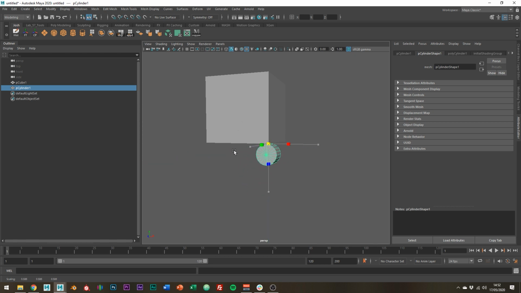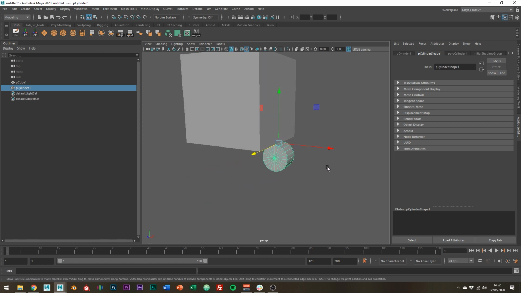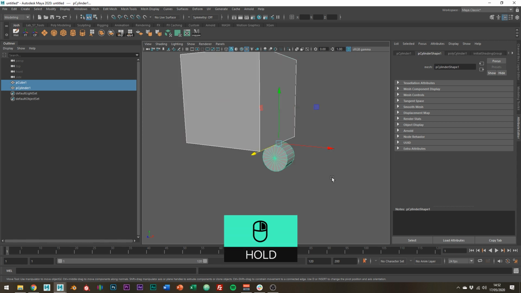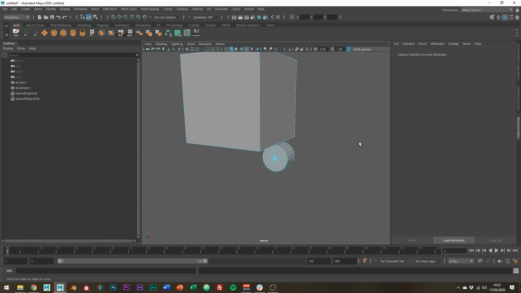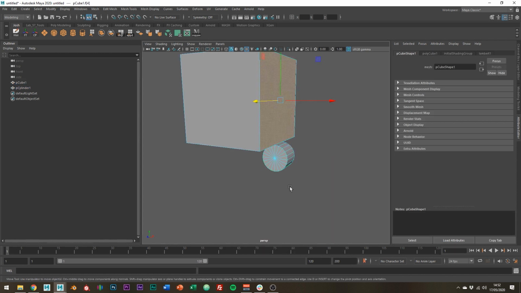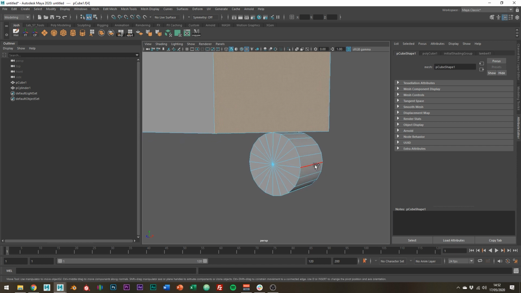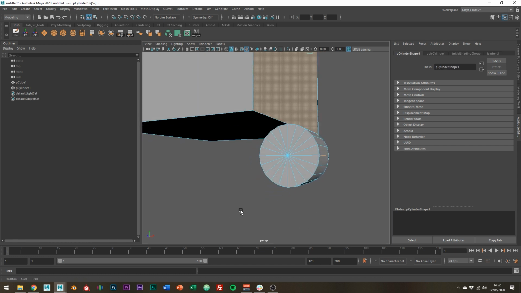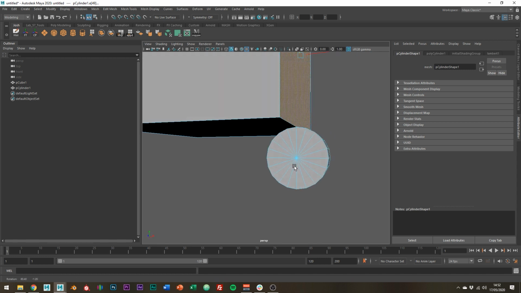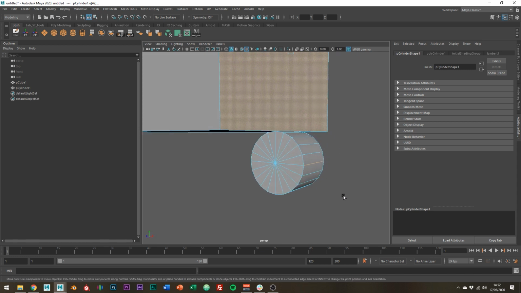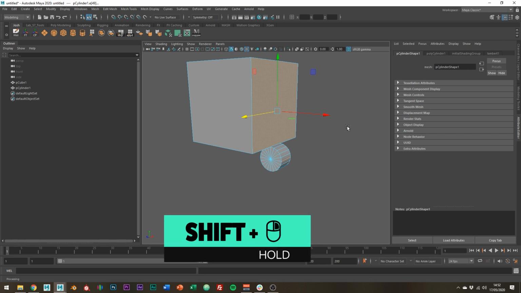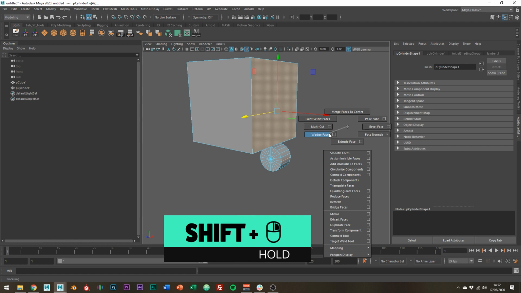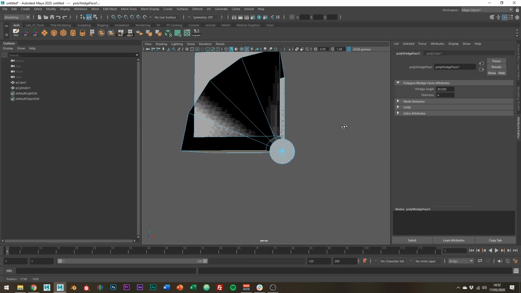It doesn't really matter where we place this, but I'm just going to move it in a little bit like so. Go ahead and select both the objects and then hold the right click and go to the multi-tool like we did before. We just want to select the face and then this edge here. And then also this edge round the back, as what it's going to do is going to average out the 2 points between these edges and place the pivot in the middle. Which, as you can see, when we go to Shift and right click, Wedge tool, we get this.